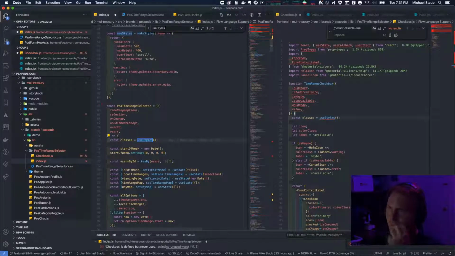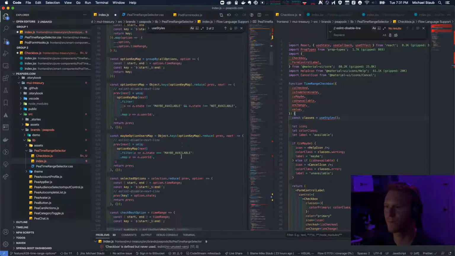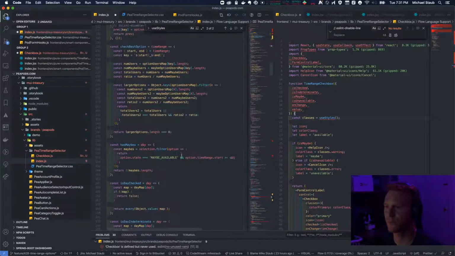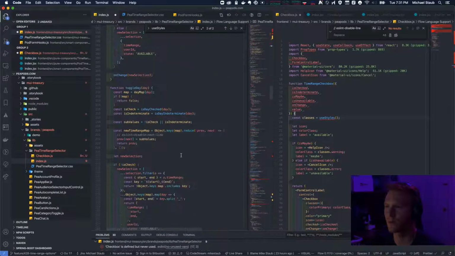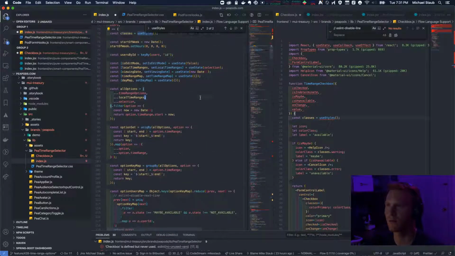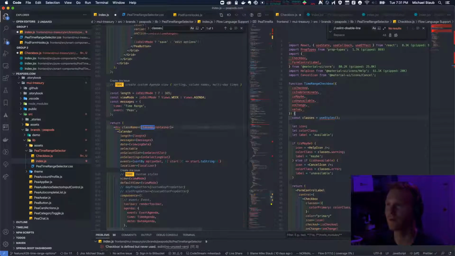The time range selector. Why was it using this? Wait, huh? Which class is being used? Container. Oh geez, okay. Let's split that up then.